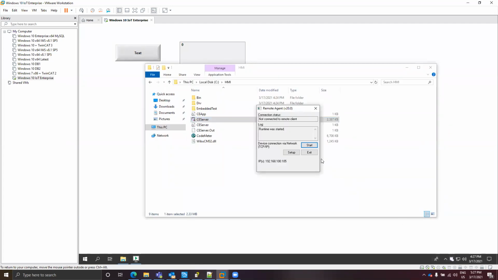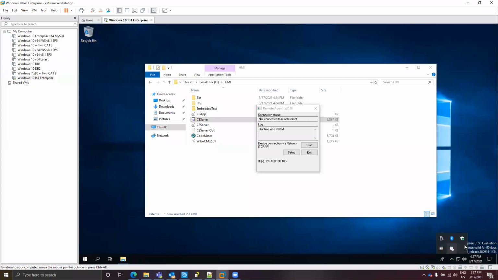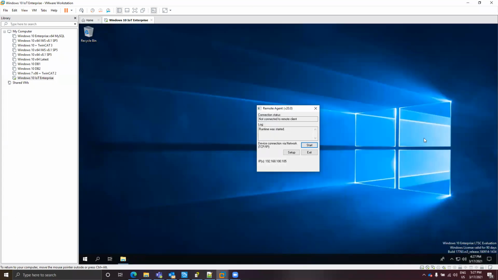So we can stop the runtime. There is no way to stop the runtime from the remote agent. If you want to stop the runtime in the same runtime station, you can go here to the CView icon, click and exit, and it will stop the runtime too. If you don't want to depend on the development environment, if you already transferred the system files, if you already transferred the project, probably you won't need the development environment anymore. You can do everything else on the runtime station.